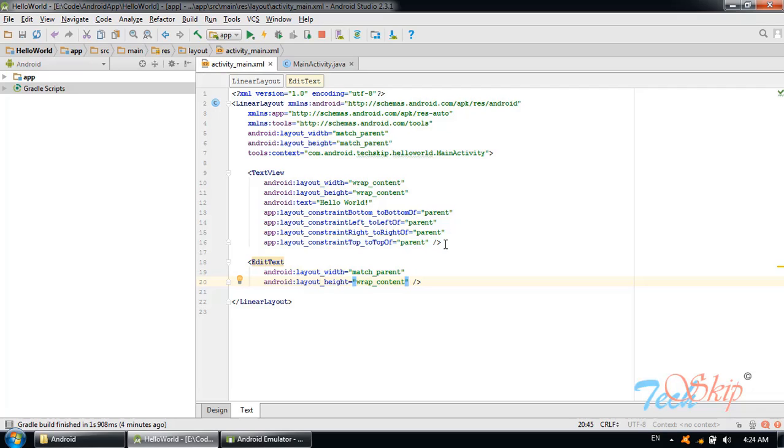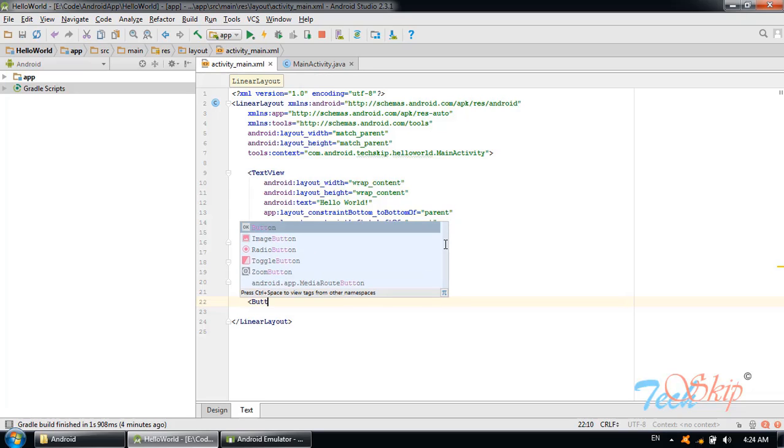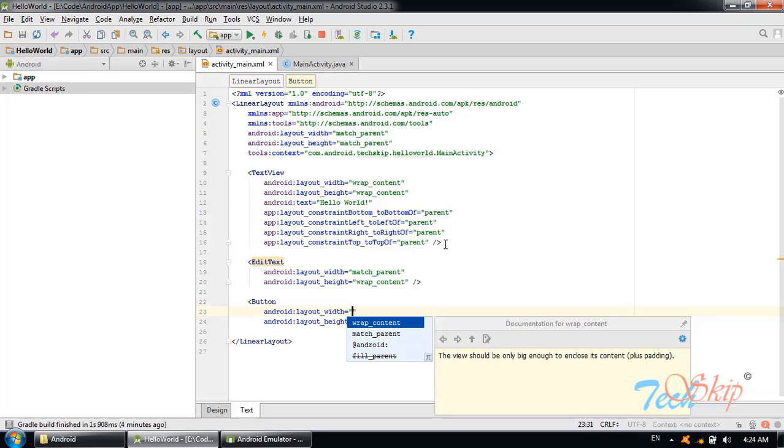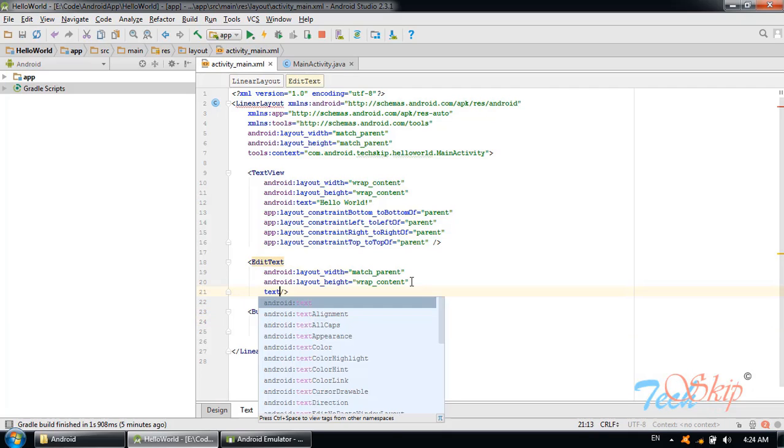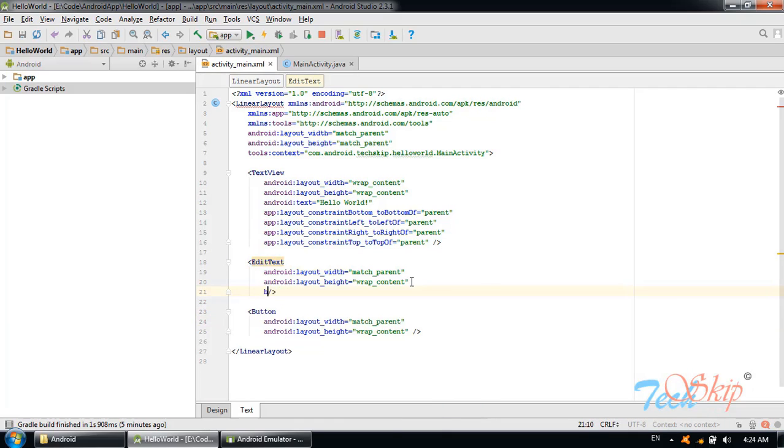Now let's add the button. Same as here, I will do match parent, wrap content. Sorry, for Android you should write hint. This is the same as the HTML placeholder.